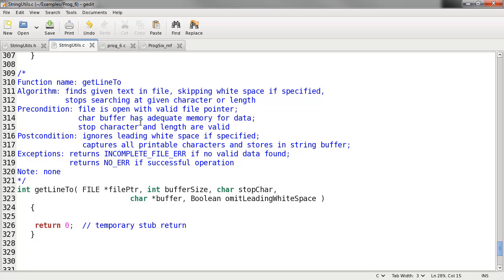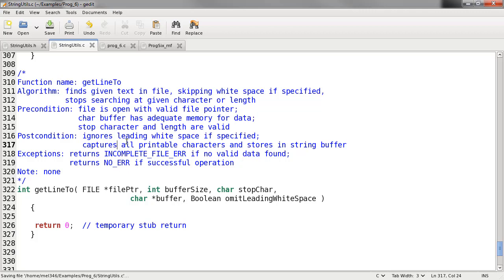The character buffer has enough memory to hold the data. The stop character and the length are valid quantities. The post condition is that it ignores leading white space as specified, captures all printable characters and stores those in a string buffer. And the exceptions are it's going to return an incomplete file error if no valid data is found, or it's going to return no error if it has a successful operation.